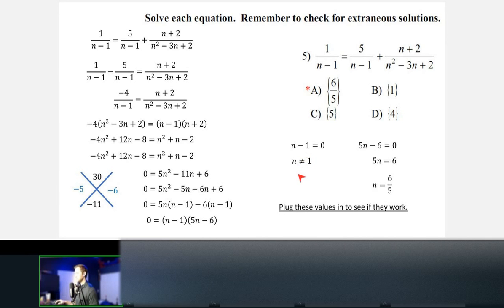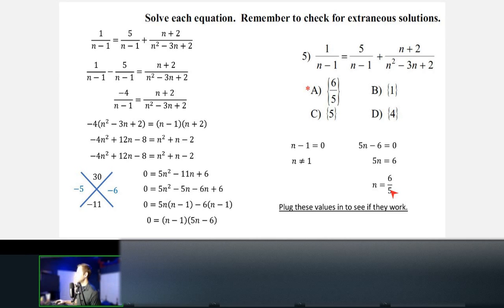That's why there's a slash through the equal sign. So even though we found n equals 1, it doesn't work. So that is the extraneous solution. On your midterm today, when you're given choices, I do not include extraneous solutions. So I could have said n equals 6/5 and n is not equal to 1 to show that we found both of them, but this one doesn't work. So for your midterm, the choices will only have the valid solutions, which in this case is 6 over 5.